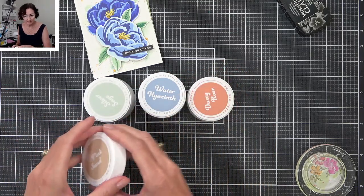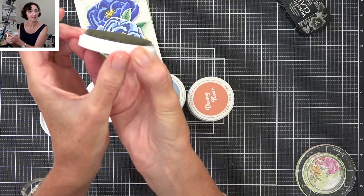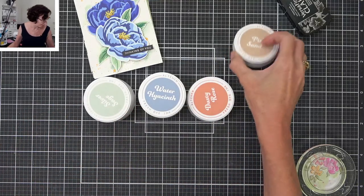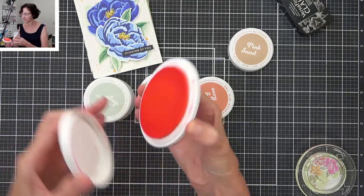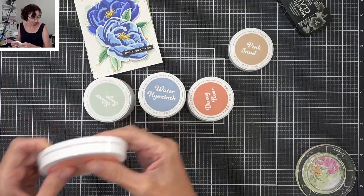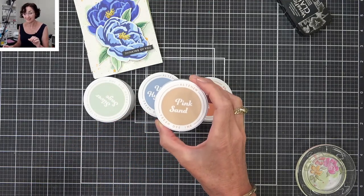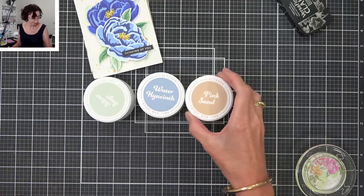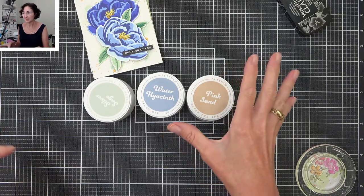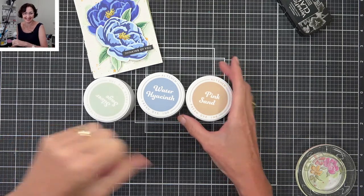It's more similar to the old style Altenew felt pad. I should get one out and compare. See how these are kind of hard to see — they're spongy. I'm hopeful that with the Altenew ones you won't need to fill these as often because they're more similar to the other style, but still more juicy and a little bit softer. That's kind of one of the downfalls for me with the Catherine Poole inks — I love all the vibrant colours and the way they stamp, but I hate having to buy the refill. I'd rather buy stamps.